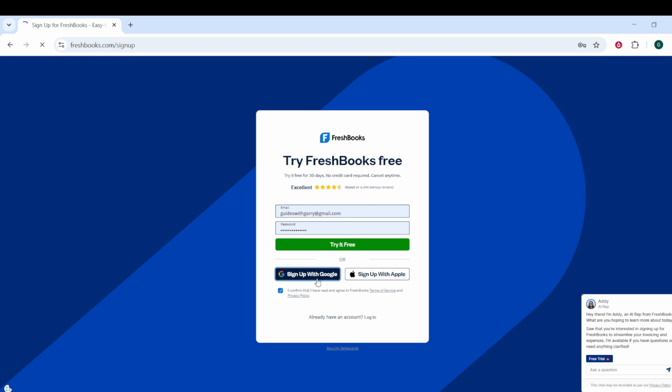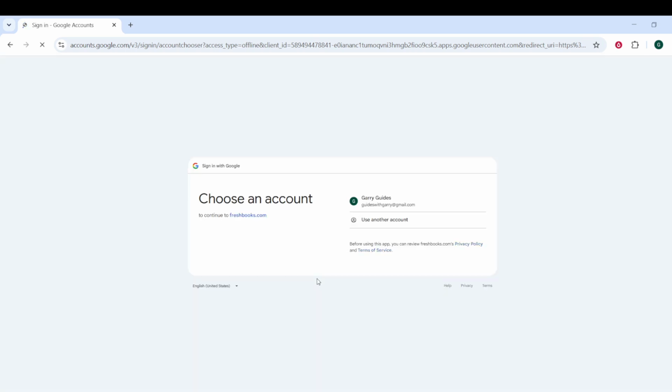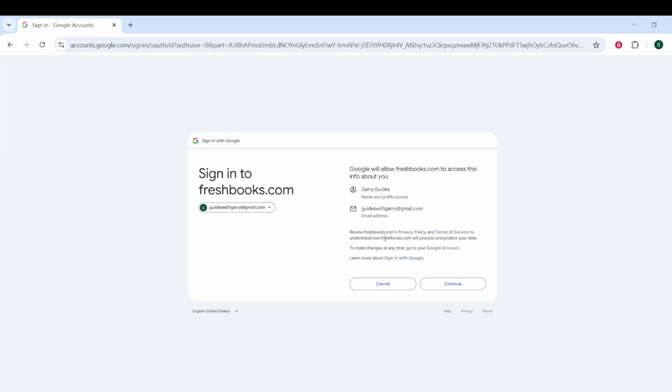Once you have completed the sign-in method, the next part is setting up your business details. Enter your business name and industry type. Use your real business name if possible, because this helps Freshbooks organize your information from the start. For the industry type, choose the option that best matches what you do. If you are not sure, select the closest match available, since it can influence how certain suggestions or templates are set up. After entering those details, click Save and Continue.